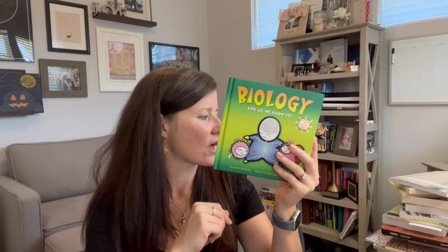There's 2 other books we need. One of them we already have, and then there's another I think that I still need to get, but we've got plenty of time for that, of course. And last but not least are some books that I got from our local thrift stores. We have a lot of homeschool families in my area, so we always come out with some good gems from there.